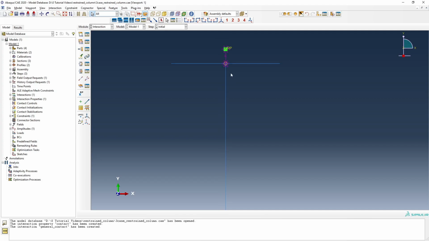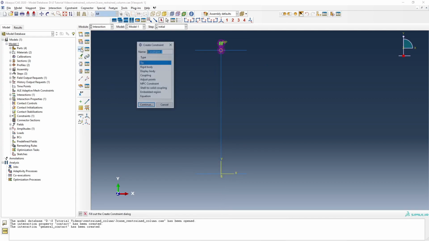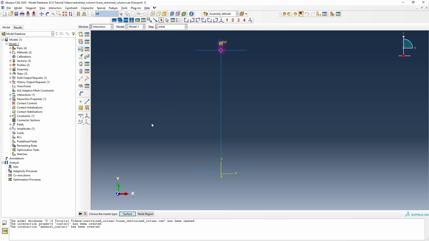So okay, so now similarly we create for the down part also. So let's create tie constraint 2, and then continue, and select a surface for the master type. So we have selected this surface, and then we accept it, and then choose this in magenta. And then now we need to change the slab type to node regions, and let's hide this one.